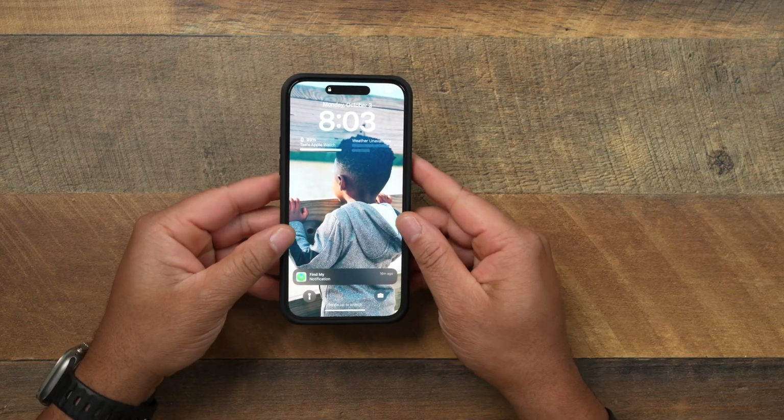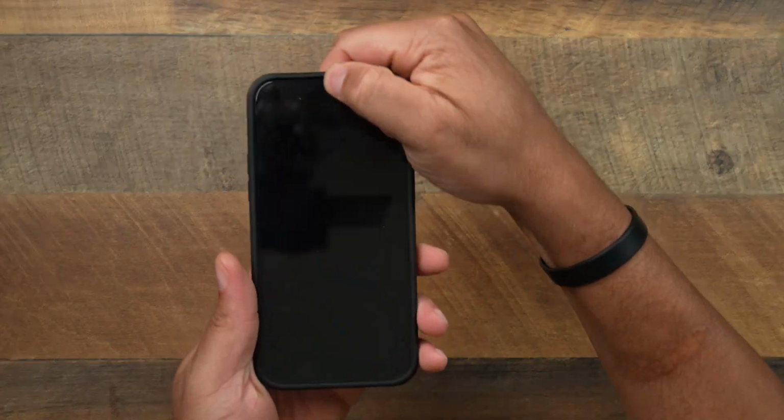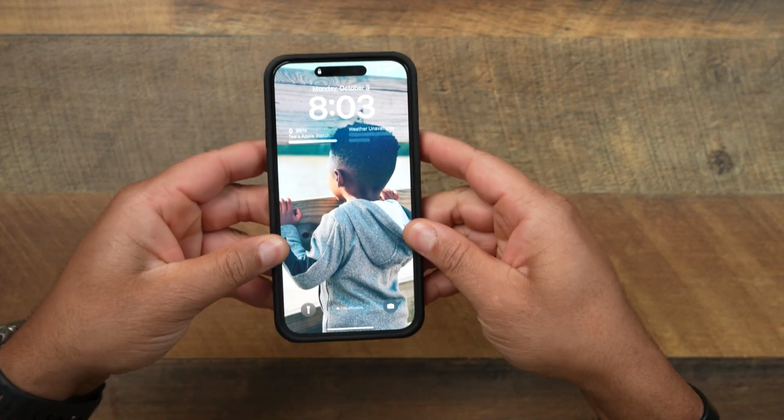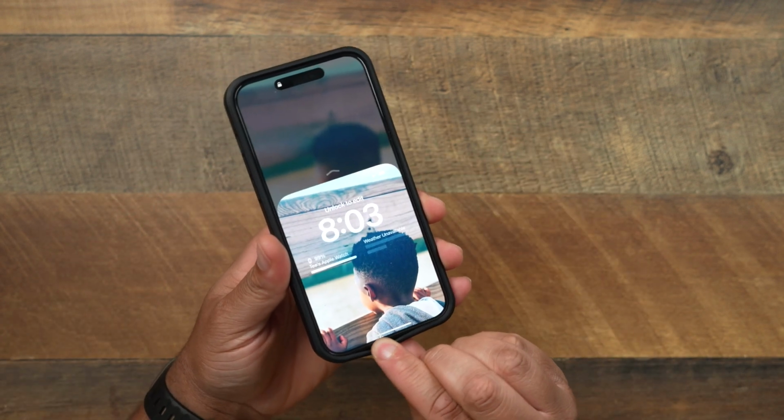Now, let's go ahead and take a look at how this case fits on the phone, and this thing fits tighter. What fits tighter than a glove? I don't know what fits tighter than a glove, but let's go ahead and talk about the tug. It's none. All right, let's just say that right now. There is no pull at all, nowhere on this case. Look at this. Super tight, no pull at all. This thing fits crazy tight, you know what I mean?